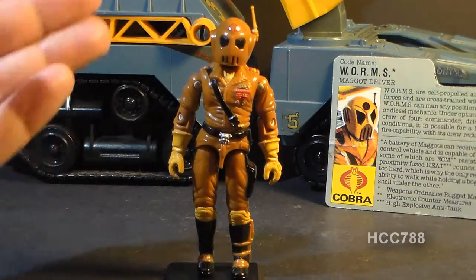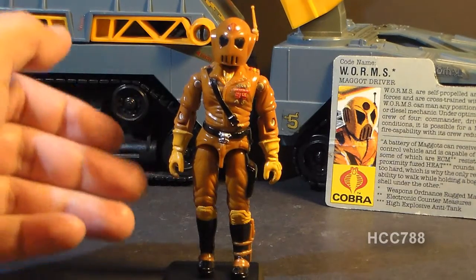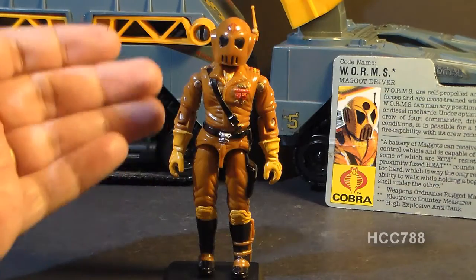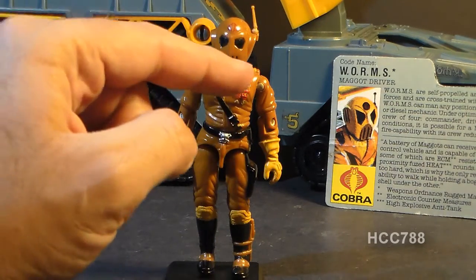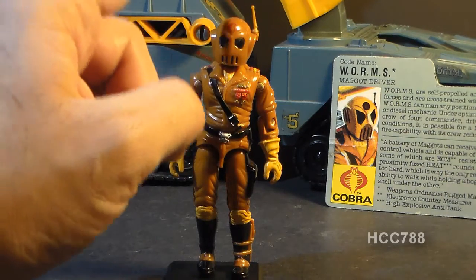Taking a look at the Worms overall, the brown color is good — it's a nice contrast to the bluish-gray vehicle he drives. A lot of these vehicle drivers tended to have contrasting but complementary colors to the vehicles they drove, so the brown color works well for that. The mustard color, however, is pukey and I hate it. The detail on this figure is pretty good, but he looks more like a pilot than a tank driver. I like the design of the helmet, but this antenna is way too easily lost or broken — that's a major flaw and a downside to this figure.